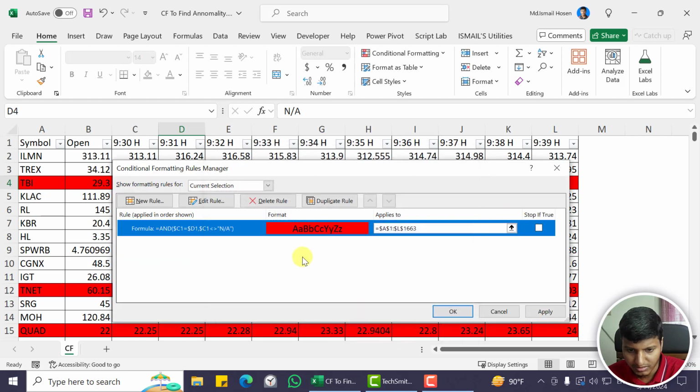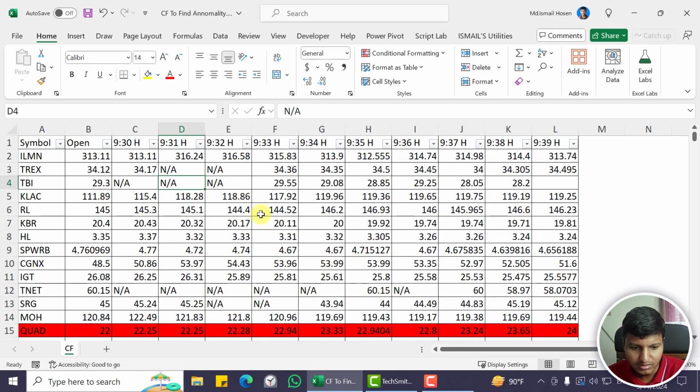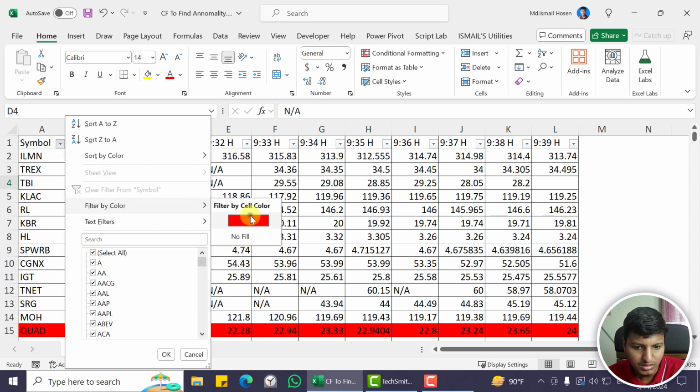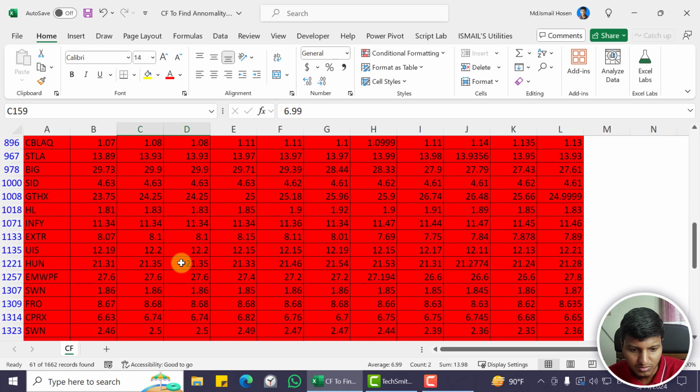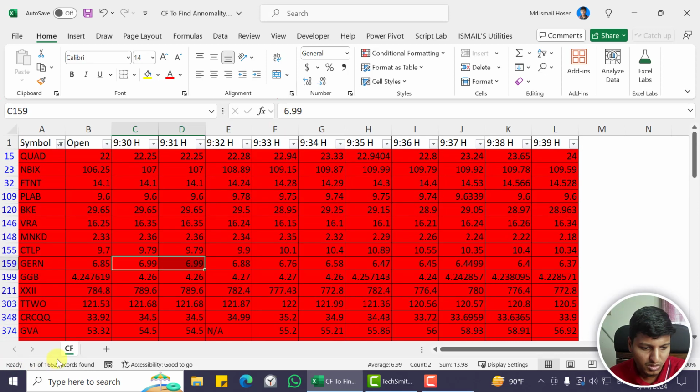So ideally we are excluding that. And now you can see I can filter out by color, and you can see all of this. So 22.5, 22.5, and 17, 17, 141, 9.6, 9.6, you know, in this way. You can see 16.35, 16.35, and in this way you can find all of these symbols. There are 61 symbols which don't trade in the first minute.